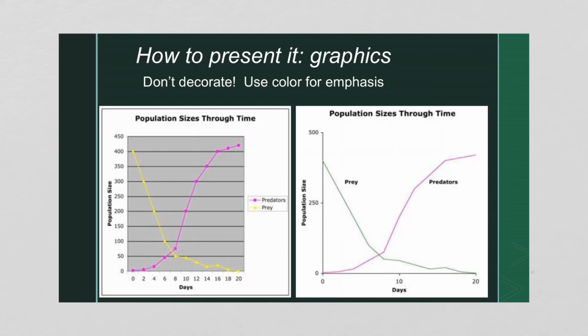Now, on a poster, you don't need to include a key. You can just label lines. Likewise, if you have a bar graph, same thing. You can label the bars. You don't need color-coded keys because that actually requires more work from your audience. So think about being as minimalist as you possibly can when it comes to your graphics.